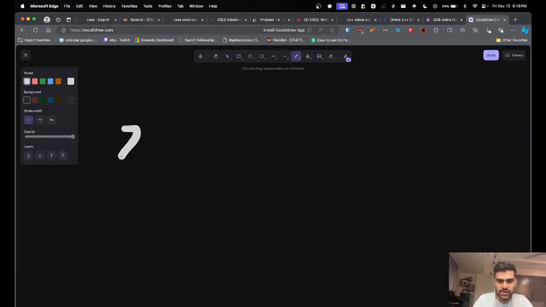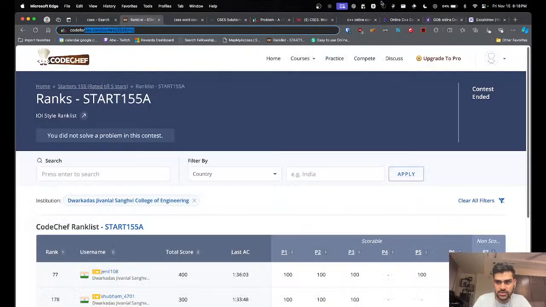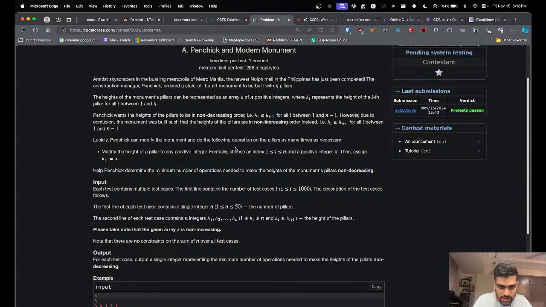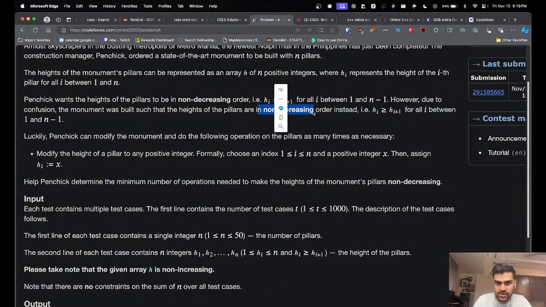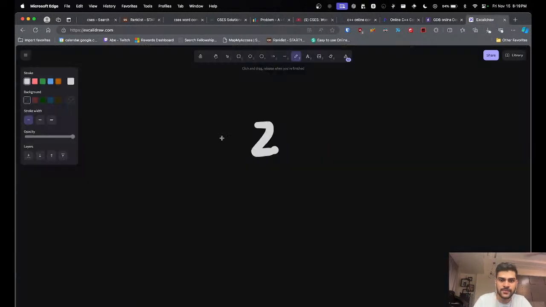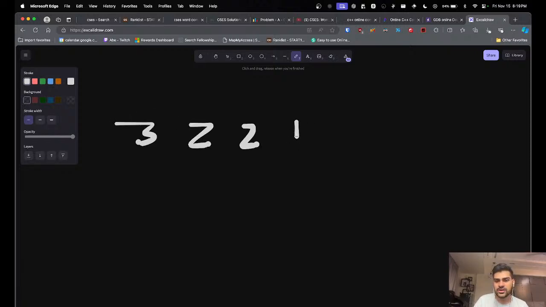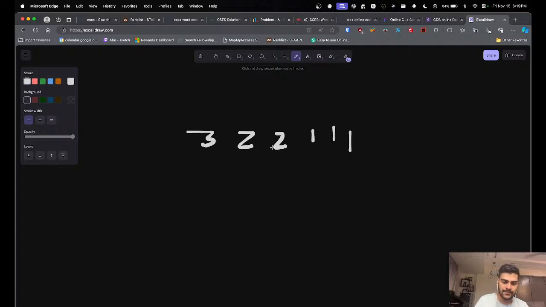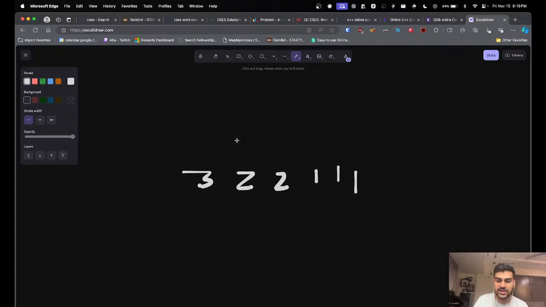So now let's say you have an array that is non-increasing and you make it non-decreasing. Non-increasing means descending or same. So let's say it is this. Now how can I make it increasing?